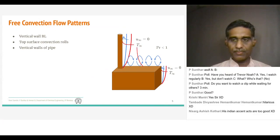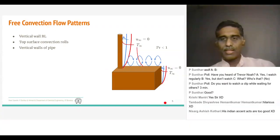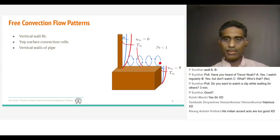So this is how it is. The blue lines here are all velocity lines. So you have rolls that are here like this. Very far away it is 300. So here it is 300, here it is 5, and here it is 4. Now this goes up here because here the flow is going up like this. So here this edge also will have an upward flow because this kind of disturbs it this way. And here in the edge, you will have both in the same direction.